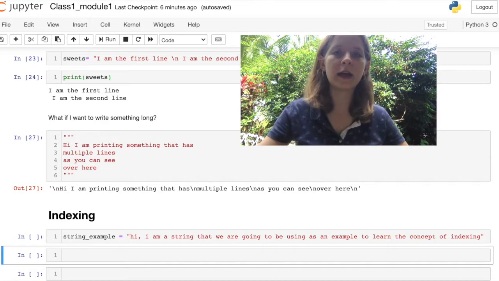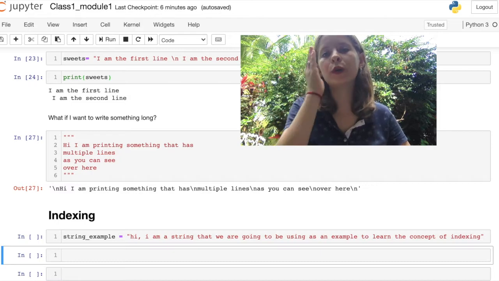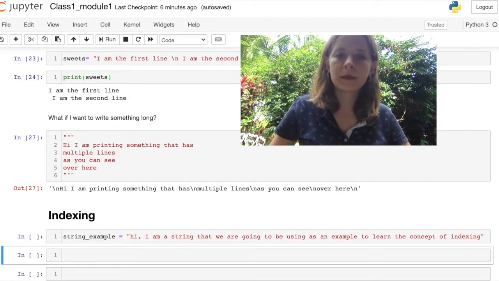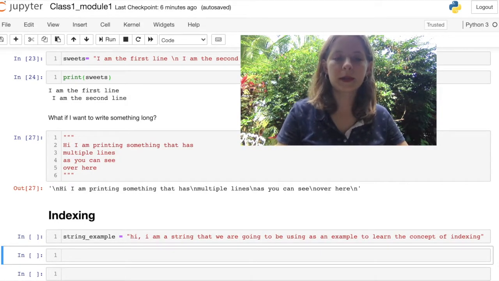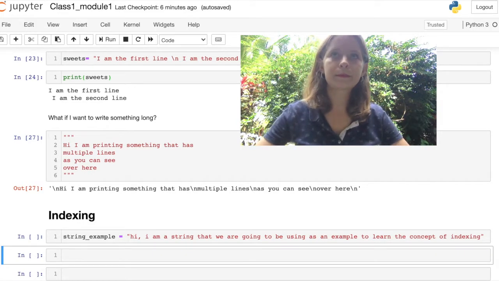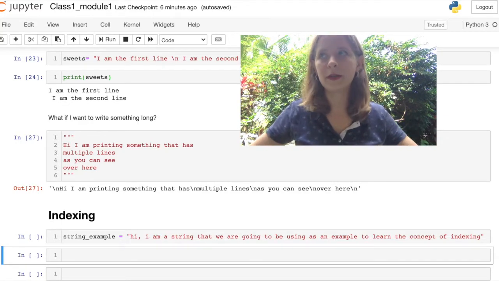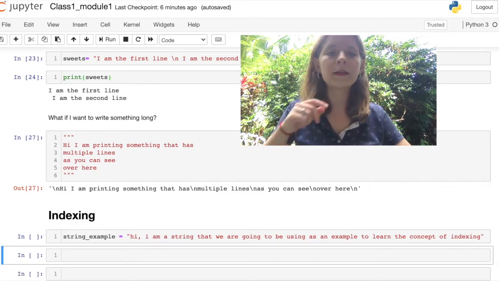And through indexing, I tell Python exactly what part of it I want to extract. And for strings, for each character within the quotation marks, you have a number ranging from 0 to whatever number of characters are in the string.